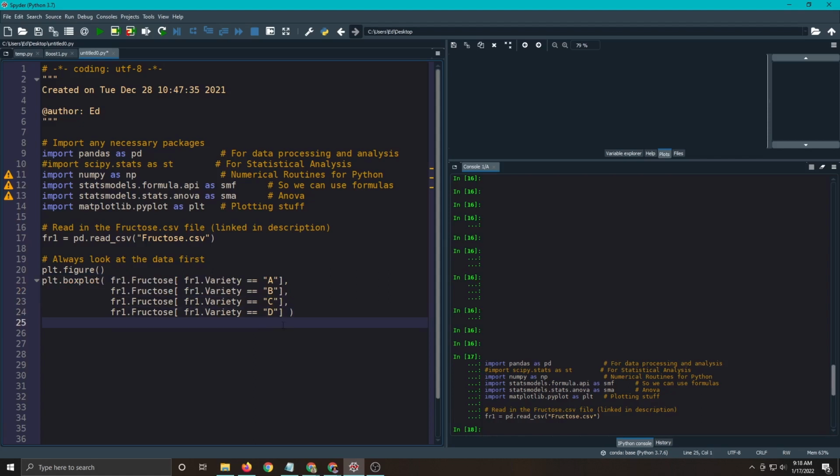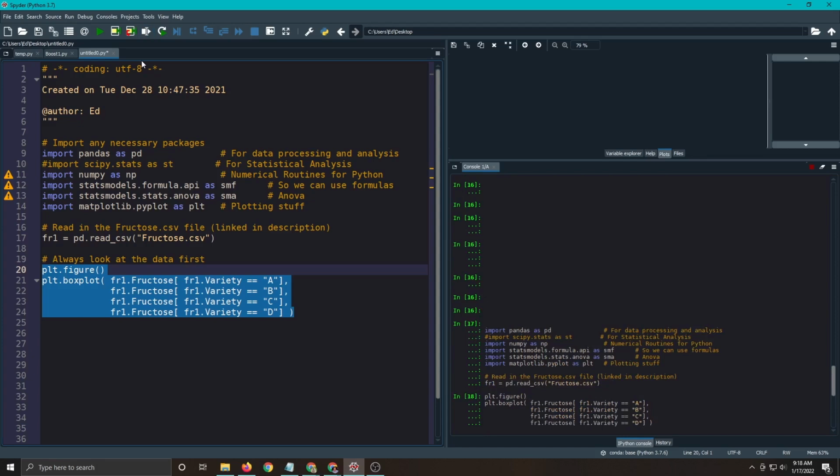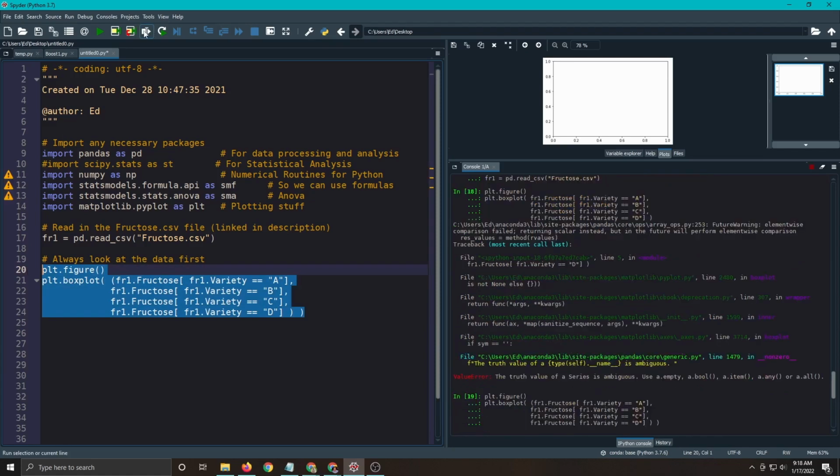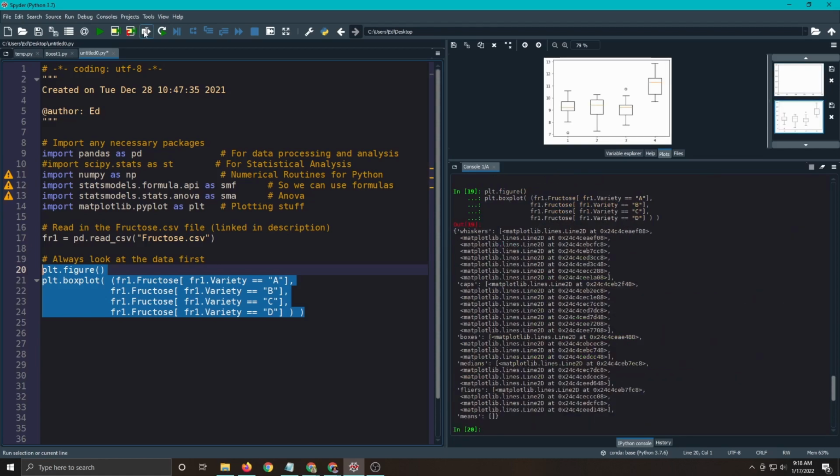Don't ask me how they collected it. Don't know. Here we go. Let's run this and see what we get. It gave us an error. It says something about an ambiguous truth value here. So let's see, what did I do wrong? This needs to be in parentheses. Sometimes you just have to look at what you've done and go, what did I miss? And bingo, we get our picture.